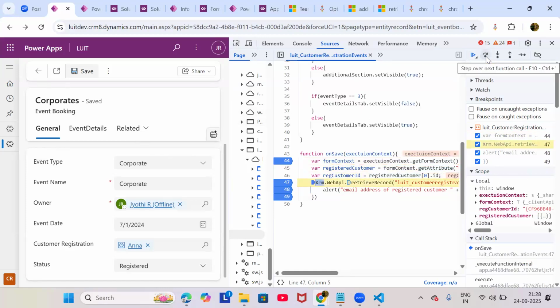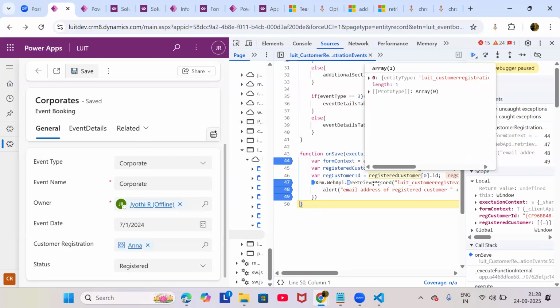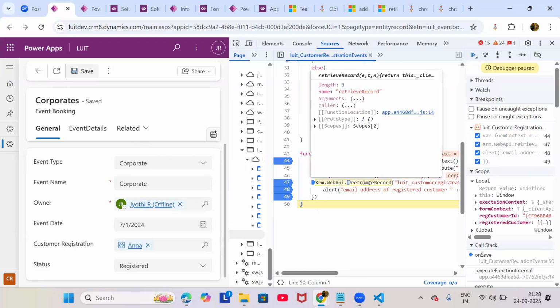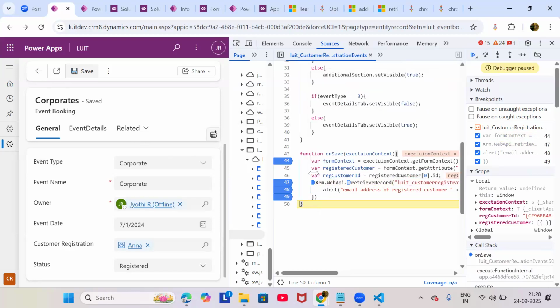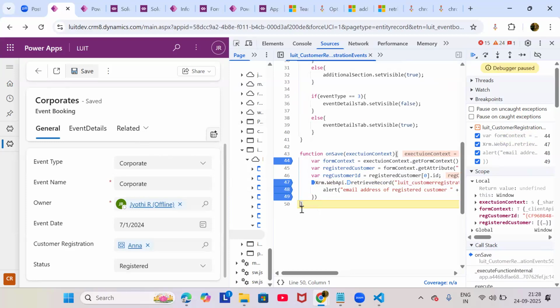Registered customer ID and Web API: from line 47 it went to 50. Directly it didn't go to 48, because it is not waiting for this action to complete. Whatever the retrieve operation is doing here, the current control is not actually waiting for it, but is coming out of it.